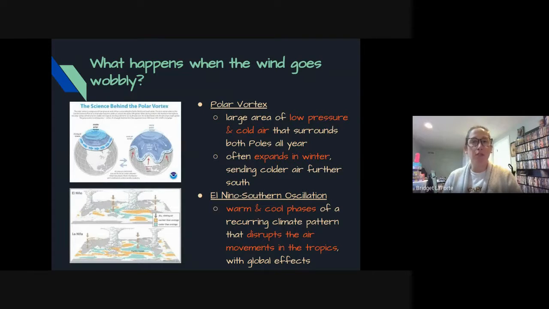And what happens to vortexes in the wintertime, because we are receiving less intense sunlight during this time in our hemisphere, is this polar vortex expands and it starts to drop down, all right, or further south. And as it does that, it tends to make the temperatures really cold, especially in Canada and in the northern United States.